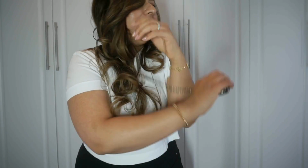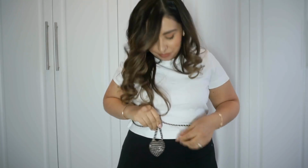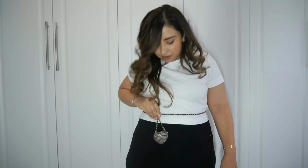okay, but I was thinking, now I could do this now, and obviously I can do it later, but similar to my lipstick holder, I'm just wearing a t-shirt and leggings, guys, so I can try stuff on for you guys. I'm not wearing an outfit, but you could do this, okay, and wear it as a little belt bag.